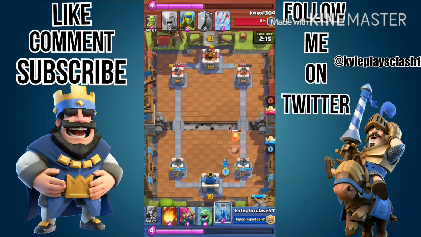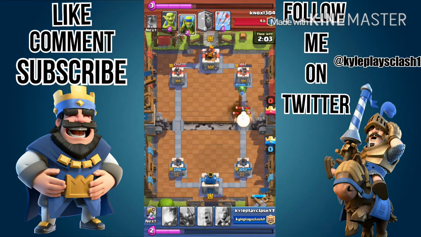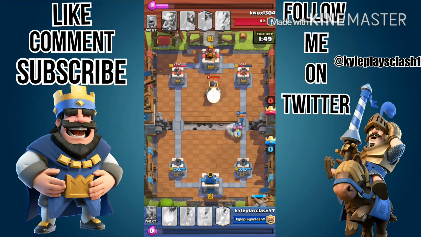I gave him the laughing face, because it's just amazing. As you can see, he does have a lava hound in his deck, which I didn't know he did, but I guess he does. And so he puts down his barbarians, and now we're going to defend with our Valkyrie. And once again, this isn't the fastest deck. I'm pretty sure this deck is like 4.1 or so, I would think. But yeah, it's not the fastest deck.